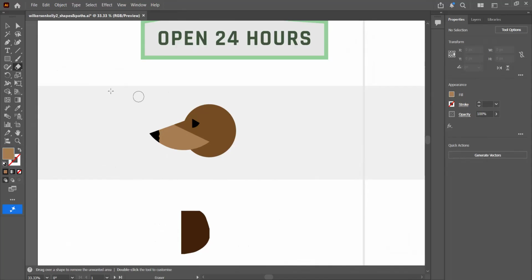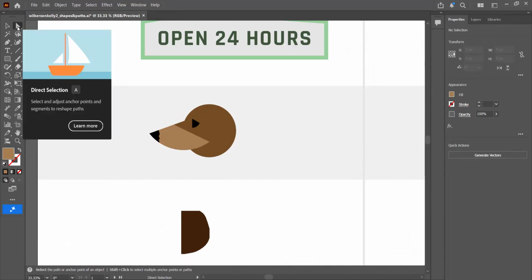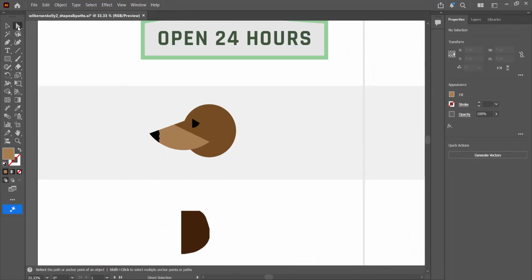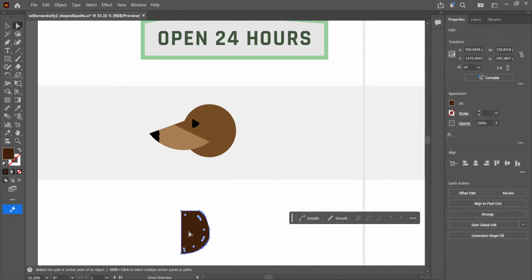So I am going to do the direct selection tool. That's the white one. And I'm going to click the shape here to select it. And then do you see inside the shape, inside this corner, there's a corner widget and then there's a corner widget here.